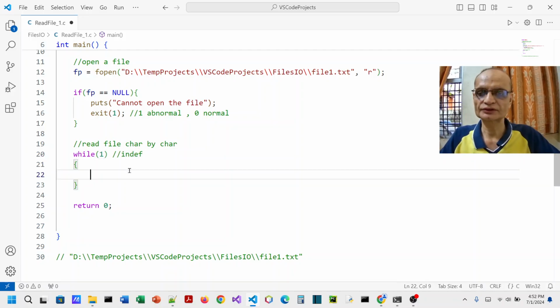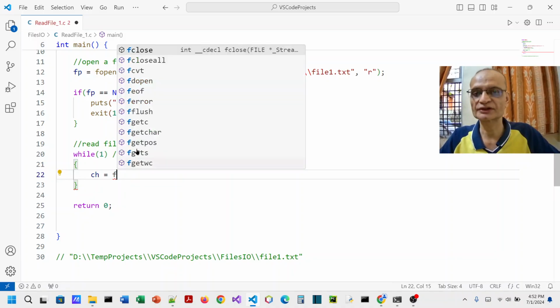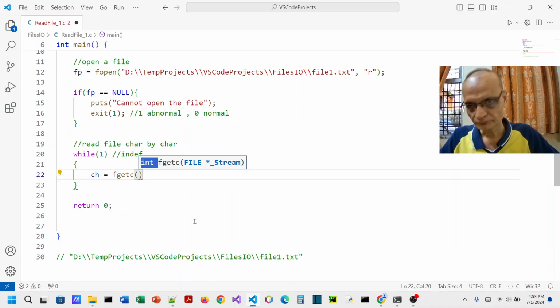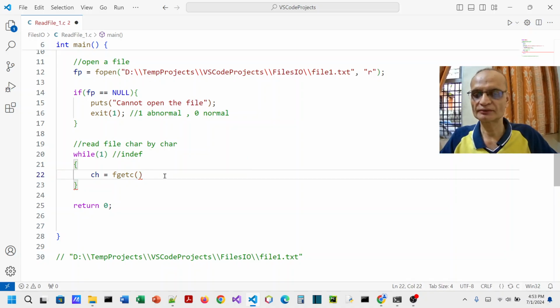Now inside this loop, what we should do is read the character. That's where we have this char ch, and when I want to read a character, I am going to use a function similar to getchar. However, now it's for a file, so you will see there are functions which have already started coming. I will use fgetc. fgetc is essentially going to read a character. It requires this file pointer and then returns the character. So we will provide fp here. This is the place where you read a character from the file.